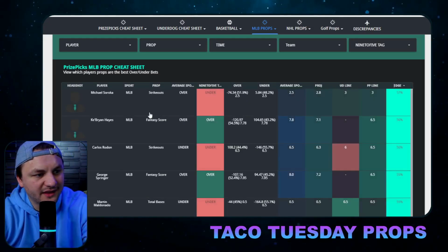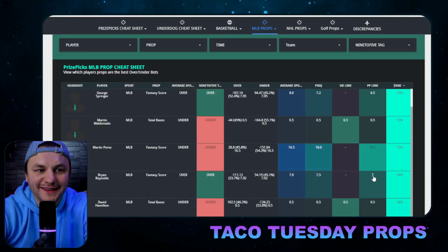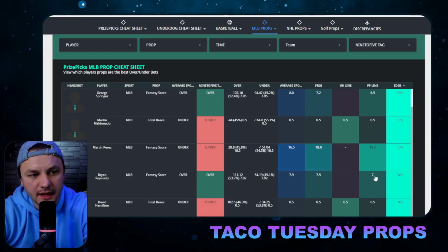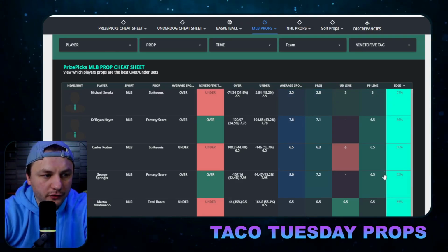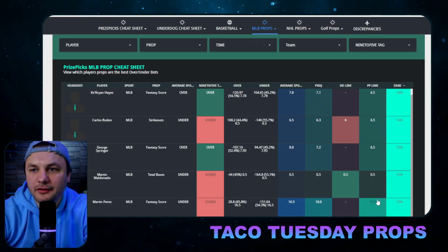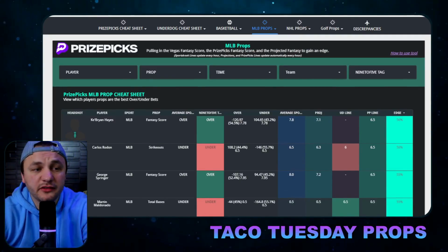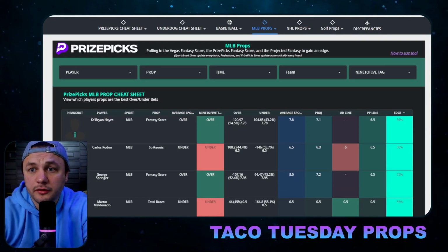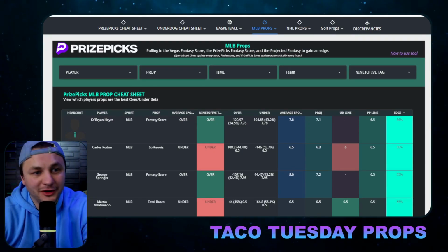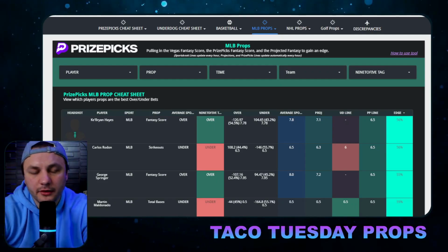Like if, let's say, Hayes gets his over fantasy score and Brian Reynolds gets his over fantasy score, like the data is telling us could easily happen today, then I would say that hurts the likelihood of Perez today because that would just increase his likelihood to get a win, maybe even a quality start. So to me, that almost does seem to be a one or the other decision there. Whether you guys want to bet the under, that's up to you. I'm going to be doing that. Again, the data is telling us about the under there. I think it's a good bet.